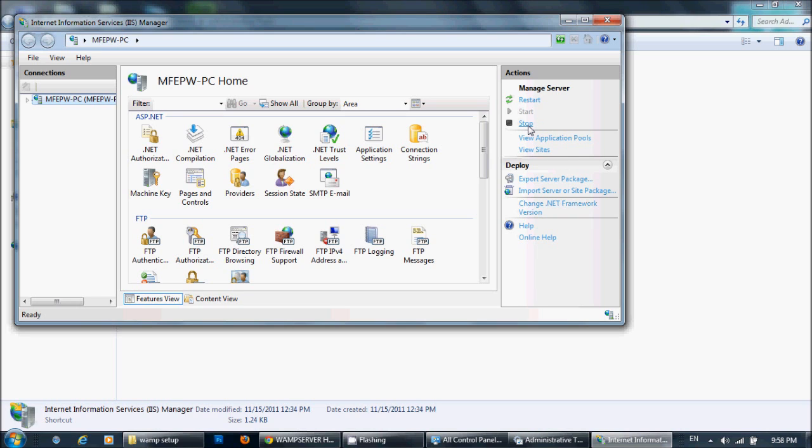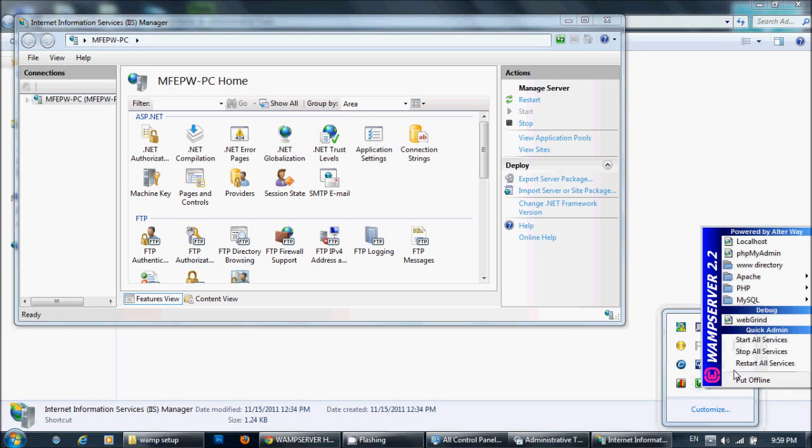But if your server is not working, you can stop this IIS server, and you can restart all services, and try to put online your Apache server after stopping the IIS server. Then it might work. But in my case now both are working, but Apache server is working currently as the local host.